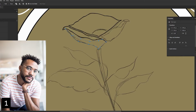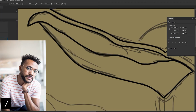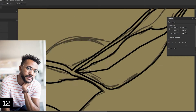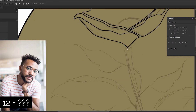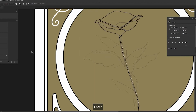You have your skin, hair, and eyes. You have glass and metal in the glasses. You have a metal nose ring. You have beard hair, which is different to hair on the head. You have leather, metal, and glass on his watch. You have striped fabric in his t-shirt and what looks like blue cotton or denim trousers, not to mention all the blurry stuff in the background. Now, with such a simple photo, you have more than 10 different material sections, so you can only imagine how many materials a complex scene would involve.